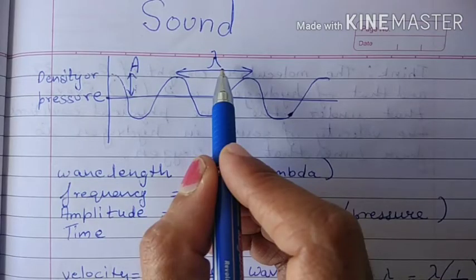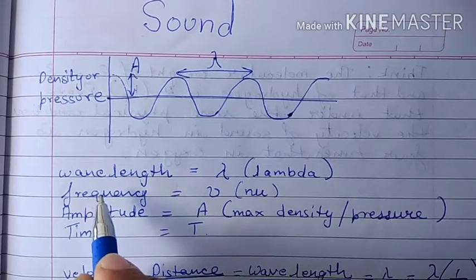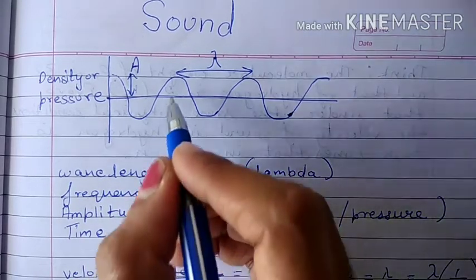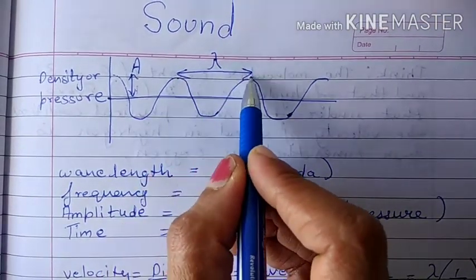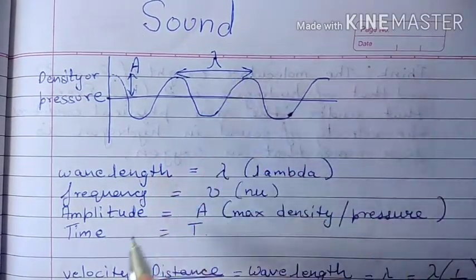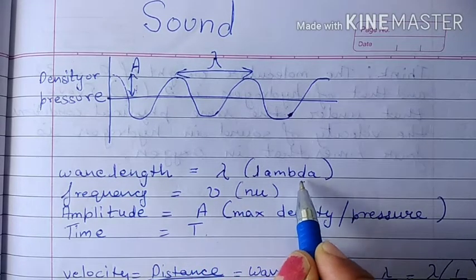So sound waves give rise to a chain of compression, which is high density, and rarefaction, which is a place of lower density. Also the waves दो तरीके के होते हैं, longitudinal waves and transverse waves. अब sound के साथ जो terminologies use होती है, let's have a look. First is the wavelength. Wavelength is nothing but जहाँ से wave शुरू होती है और जहाँ पे एक wave ख़त्म होती है. So it is the distance of the wave. Then it is denoted by lambda, so that's the symbol.